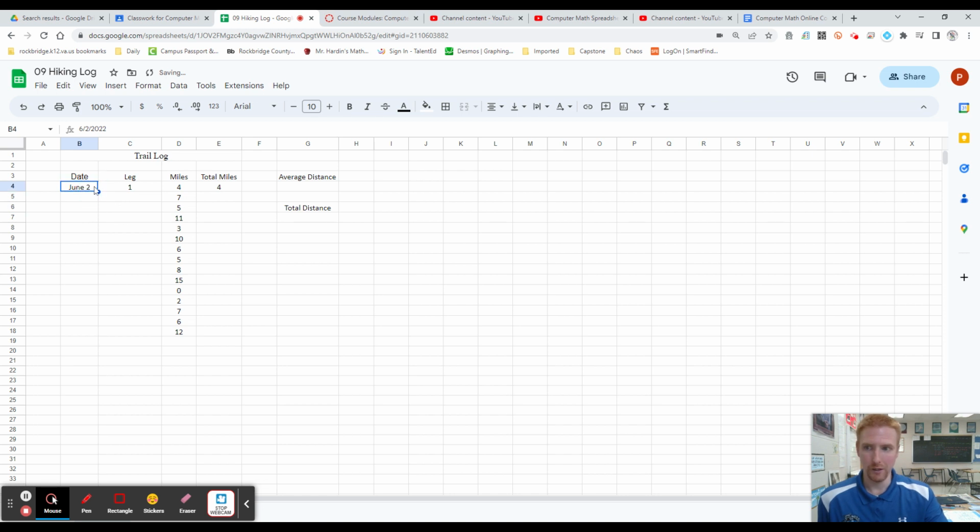I don't necessarily want to do that here. I'm just showing you. But if I get in this bottom corner where that circle is, I get a giant plus sign, and that's kind of your shortcut cursor. So spreadsheet's really good about figuring out patterns and carrying them out. So I'm going to click that and drag it down. And there you go. It figured out that, oh, you want to do multiple days.